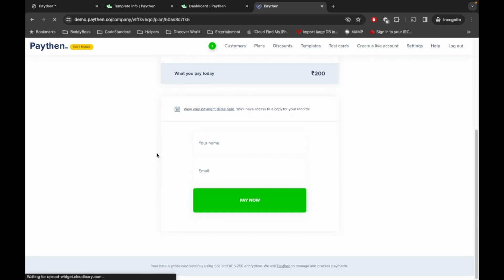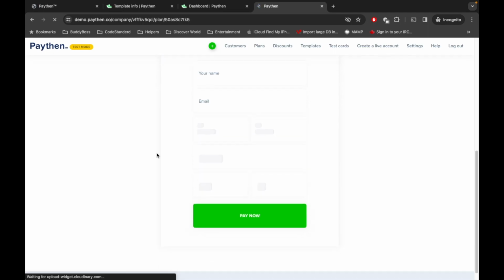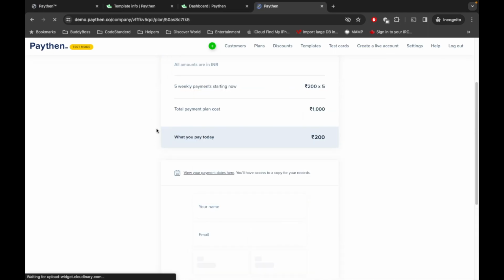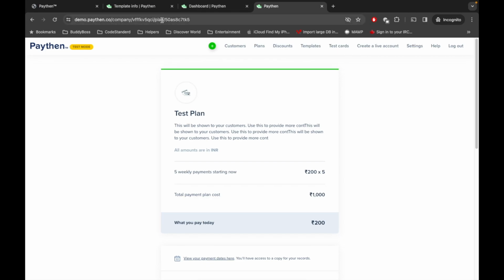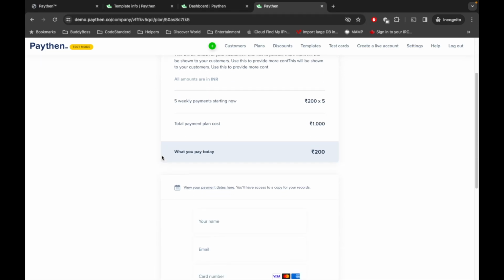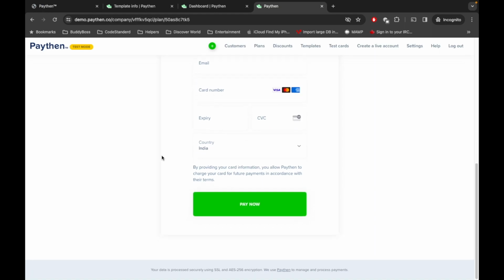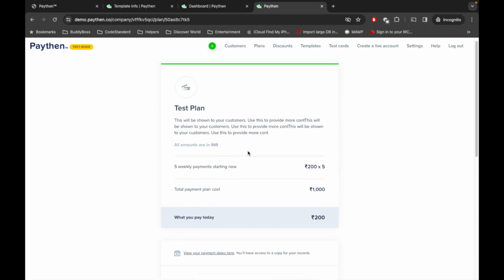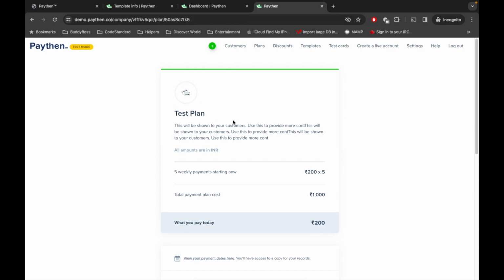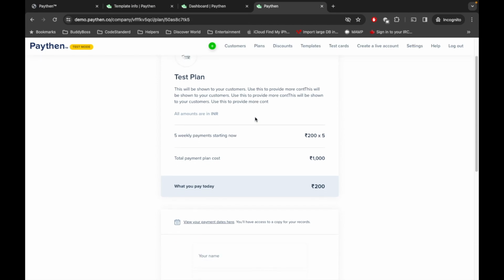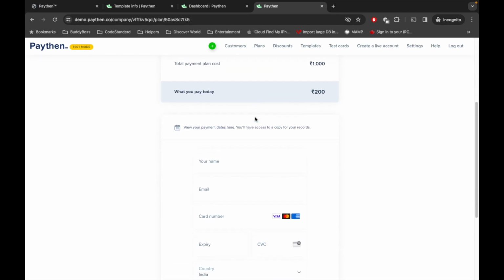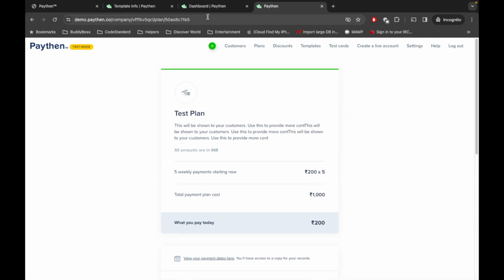So as you can see, this is how you can pass a couple of arguments to the template, and you will get this kind of payment form for your client. So this URL you can then provide to your client anywhere you want. And yeah, this is the one way.